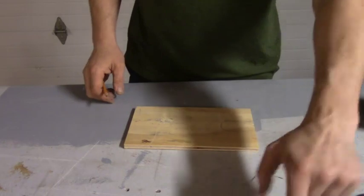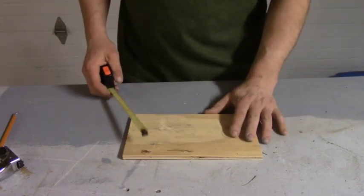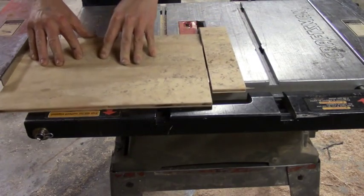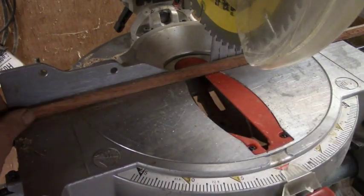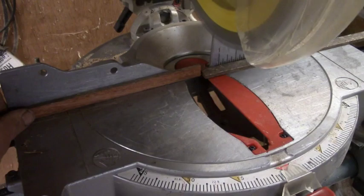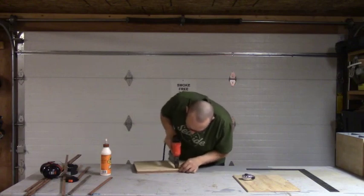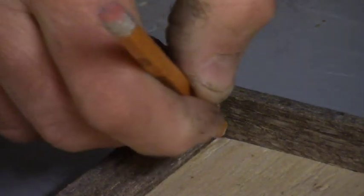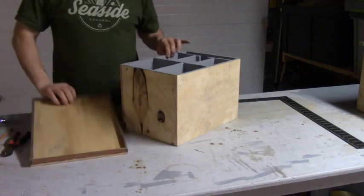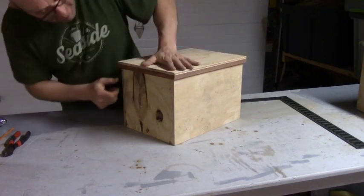So the next thing I'm going to do is make a cover for the top of the box, and I want the cover to drop down over the box to make it more water and weather resistant. Okay, now we got one done. We'll see how it fits. Fits pretty good.